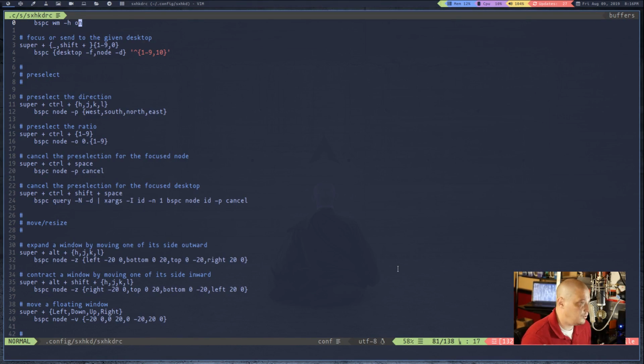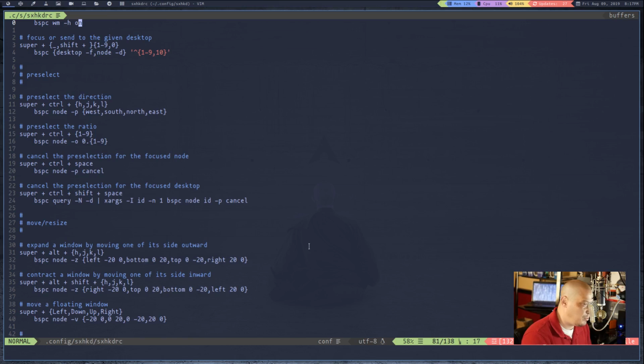Some other things here in the config file, it's pretty easy to move windows from one monitor to the next. So by default, of course, the workspaces on monitor 1 are different than the workspaces on monitor 2, are different than the workspaces on monitor 3. But if you have a window on some workspace on monitor 3, you can move that window to monitor 2 or monitor 1 to those sets of workspaces with some hotkeys. It looks like Super plus Control plus the Vim keys will let you move those windows in whatever direction of monitors you've got.